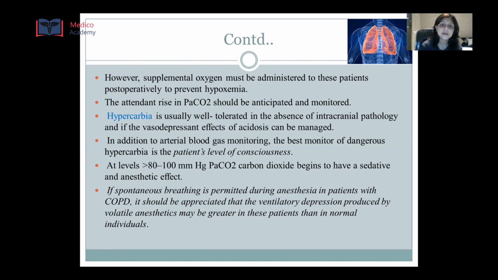The hypercarbia is usually well tolerated in the absence of any intracranial pathology and if the vasodepressant effect of acidosis can be well managed. Now, in addition to the ABG monitoring, the best monitor for dangerous hypercarbia is the patient's level of consciousness. If the levels are more than 80 to 100 mm of Hg, it begins to have a sedative and an anesthetic effect.